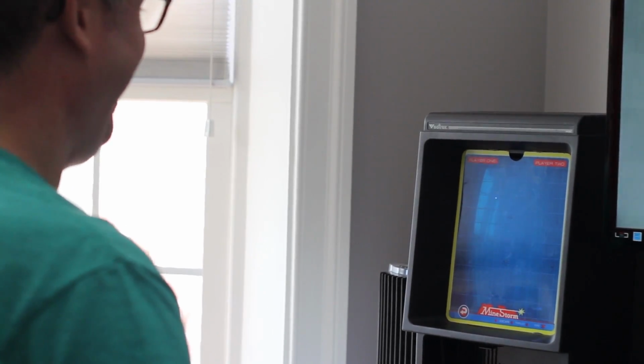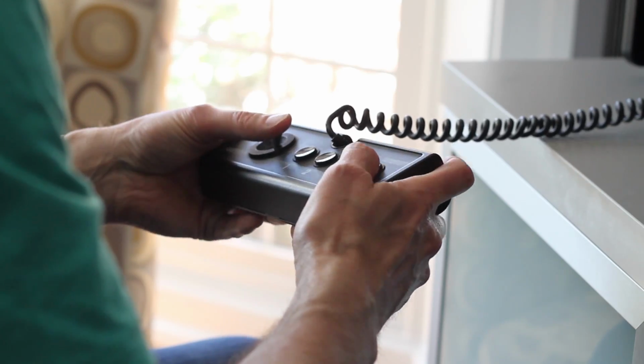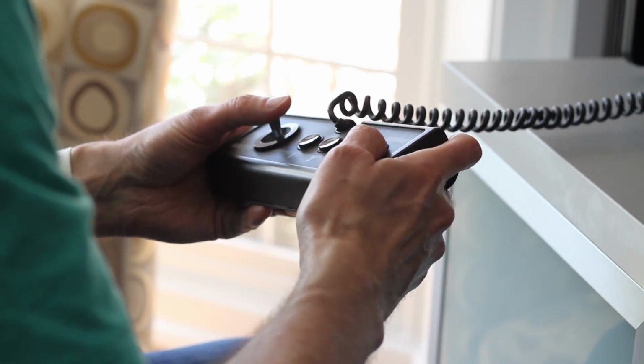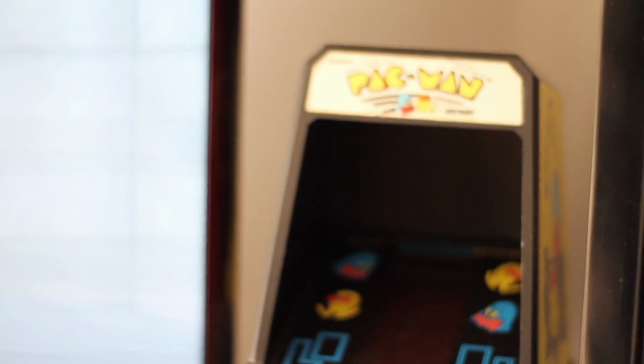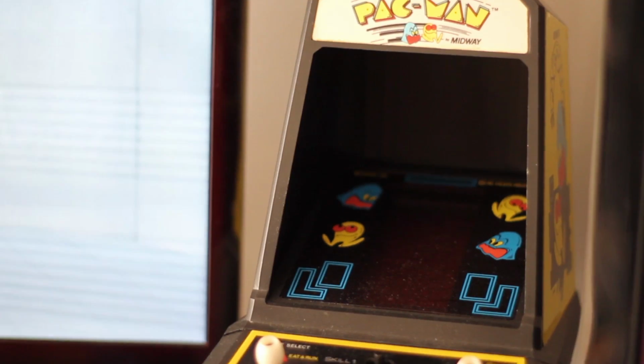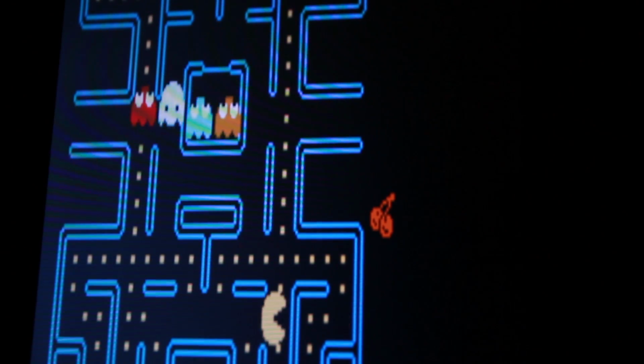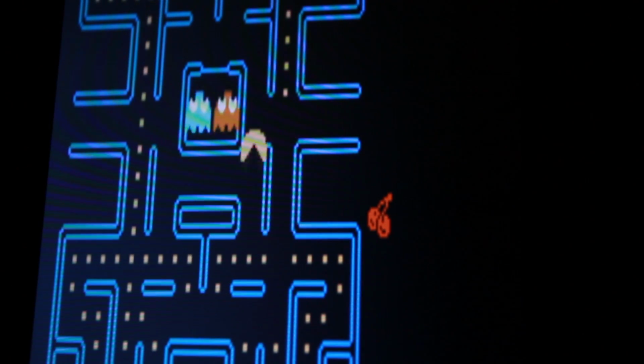At the time that Pac-Man was released into the American arcade environment, most of the games were about war. Missile Command and Asteroids and Space Invaders. It was this attack and kind of military themed sort of games that were there. So here comes this brightly colored Pac-Man character who comes into this arcade, and all of a sudden you have women coming into arcades. All of a sudden you have children coming into arcades.